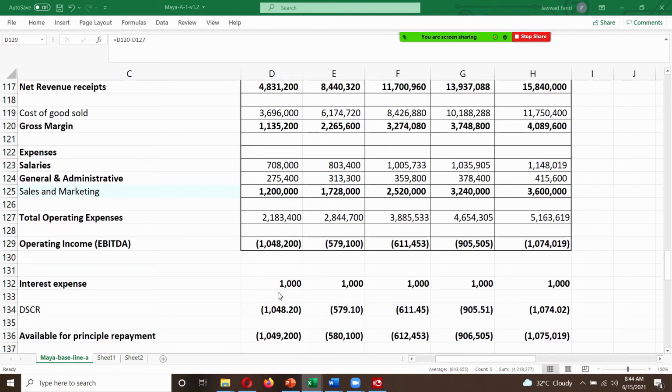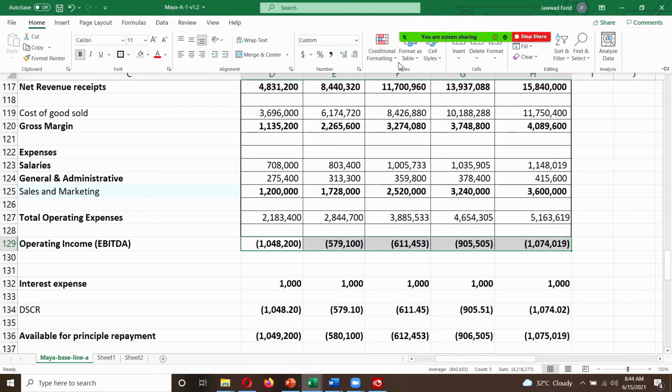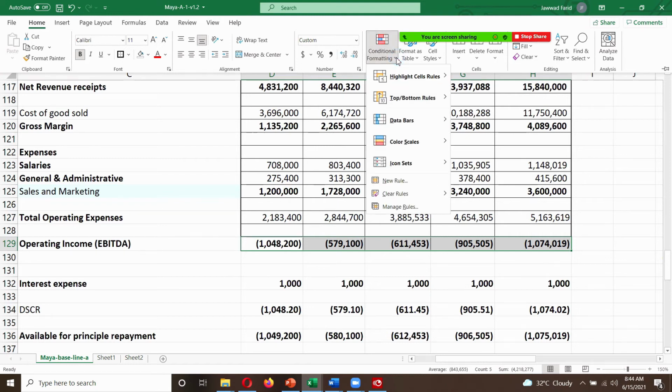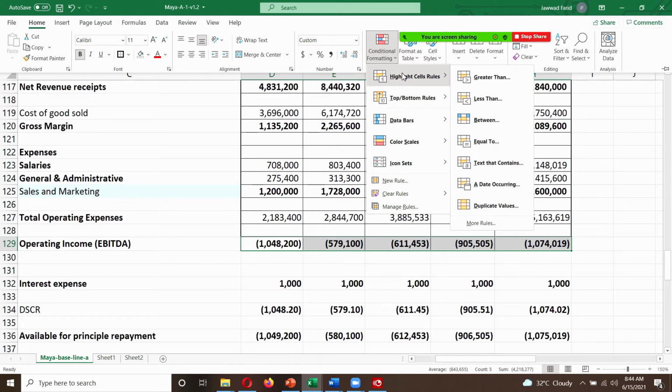Acquisition cost just highlighted the fact that just focusing on new customers is not going to be enough. All right, so now I'm going to just turn this on so that we don't have to keep coming back to it again and again. Let's do conditional formatting, highlight cell rules: greater than, less than, between, equal to.